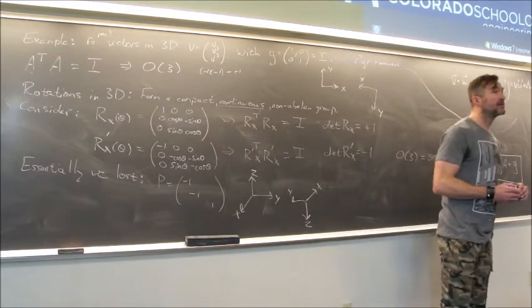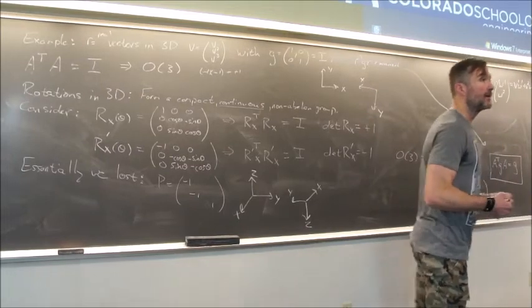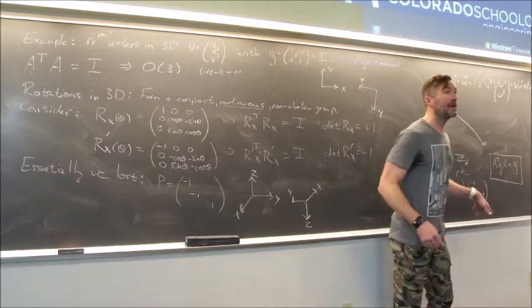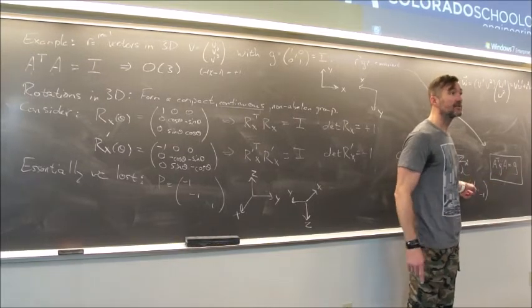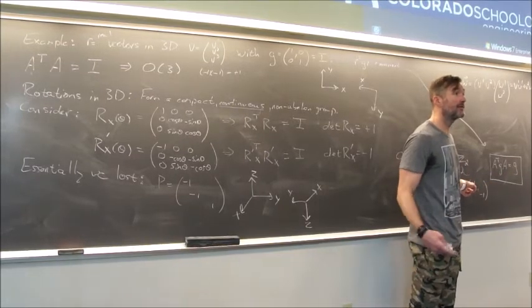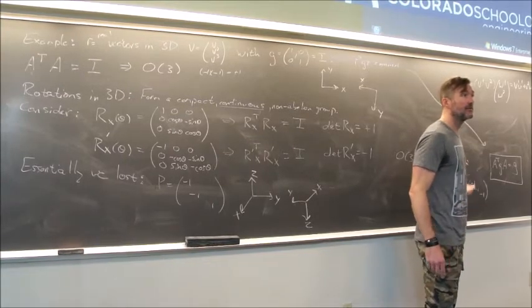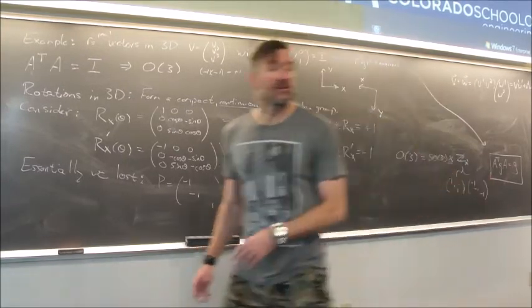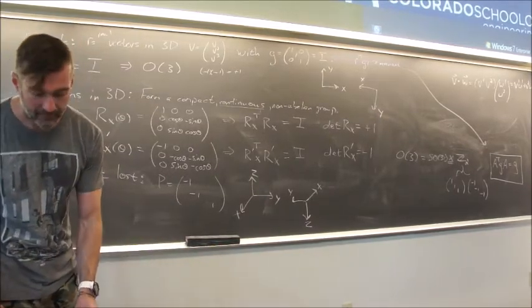It's the second most trivial discrete group. The most trivial group is the identity. And then this is the second most trivial one, and this pops up all over the place. So the idea of even and odd is this. Even times even is even, even times odd is odd, odd times odd is even. It's exactly this, okay? Also addition modulo two. There's lots of different ways to see this group.